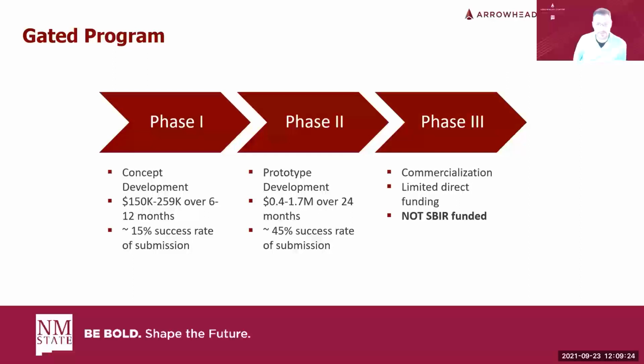Now, once you've gone over and through your phase 1, then you go into a phase 2. So phase 2 is more money and longer funding because now that you've established that, hey, this might actually work, well, your job then is to prove it, really develop that. Almost like when you would go after something like a patent, when you have a provisional, you go, well, I think this will work. And then before you actually get a patent, you have to prove it. You have to show that it works. You have to show the science that says this works every single time. And that's what that phase 2 does.